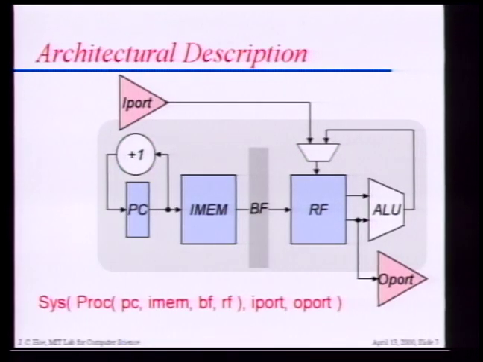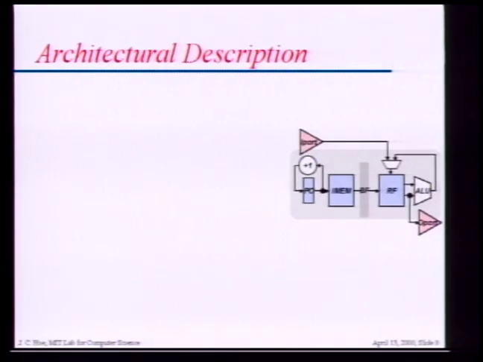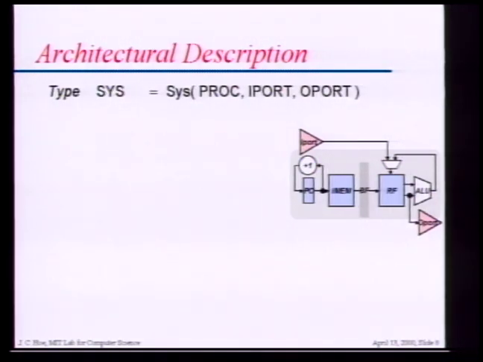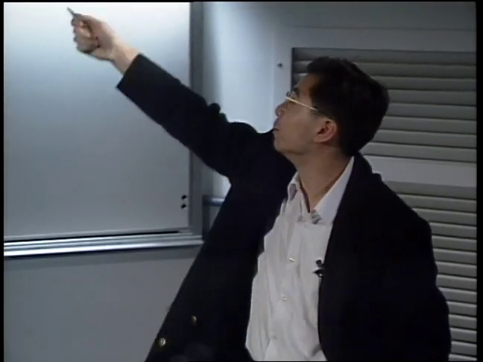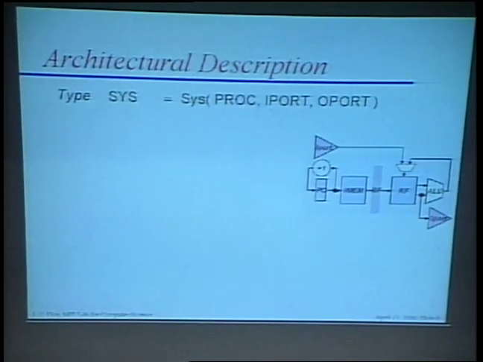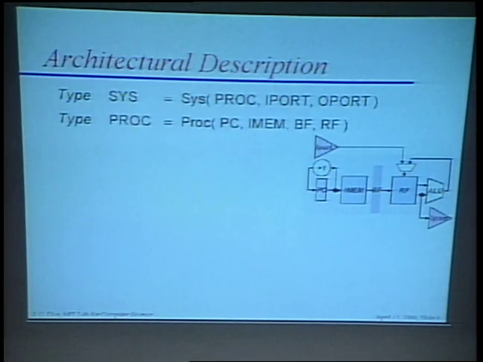So if we want to describe an architecture, the first thing we need to do is say, what does the term that represents this microarchitecture look like? And in the language that I developed, we do this with a type definition. So here, we're trying to model a two-stage pipeline processor. At the highest level, this system has three parts: the input port, an output port, and the processor core. So when we define the top level term, it's a triple of three things. The processor core itself is more complicated, so we also have to define what a proc is. A proc here is defined to have four pieces: program counter, instruction memory, the pipeline stage buffer, and a register file.